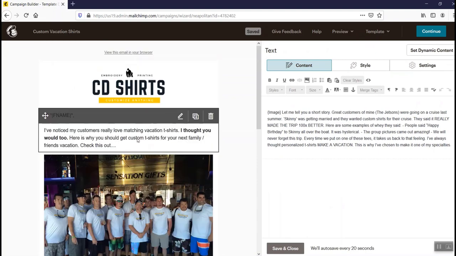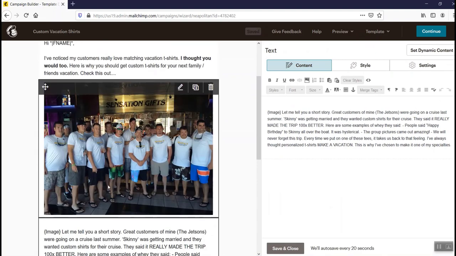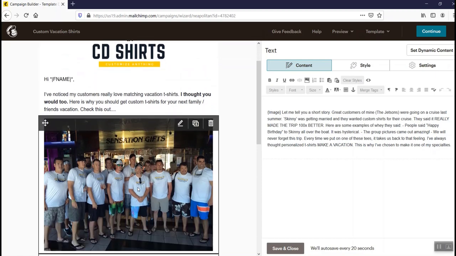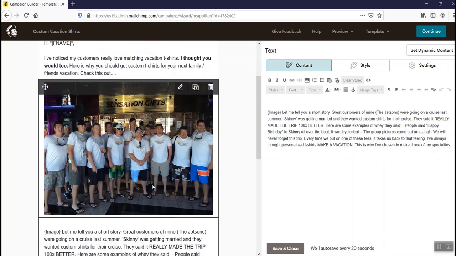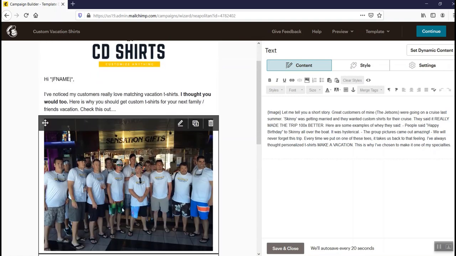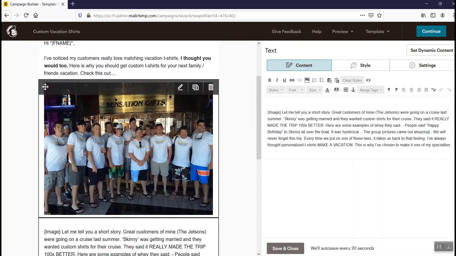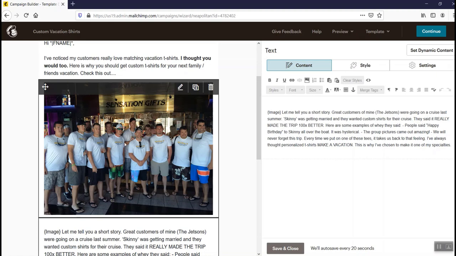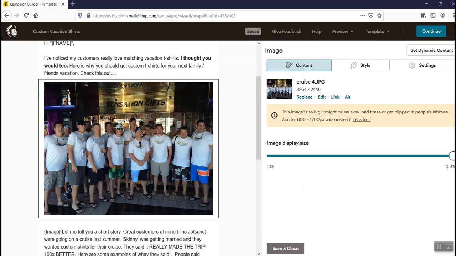All right, so we've got our initial here and we've got our image. Now, hopefully this image here is enough to capture some attention and get them to read on. But if I'm looking at it, it's a little tall and large. I think I can cut this down to just make the image kind of squeeze in a little tighter. So this is actually really easy to do.